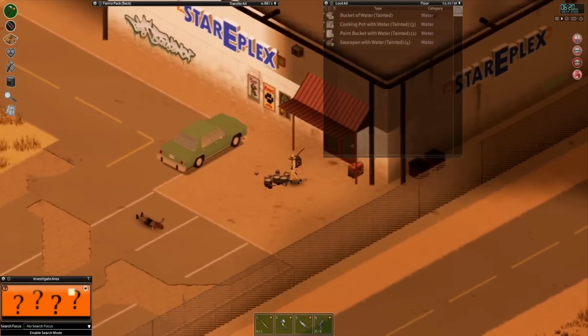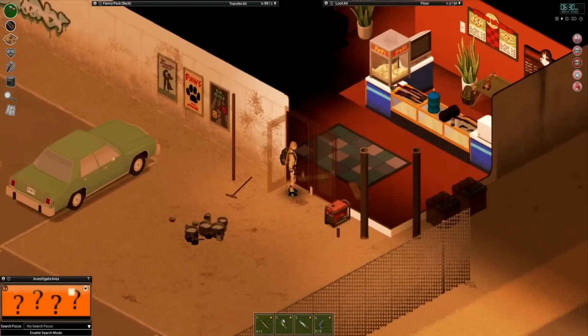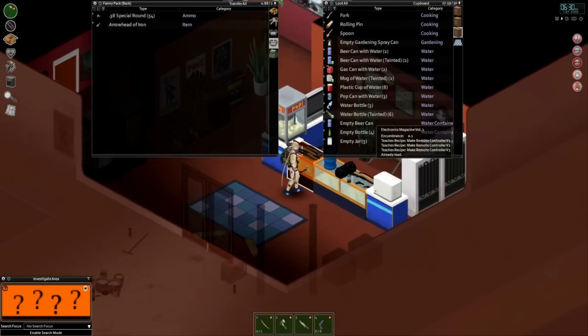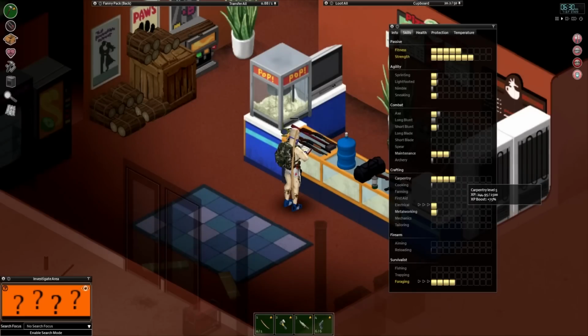I'm gonna leave out all of our pots and pans as well, as they have not accumulated too much, so I think the rest of the day we're gonna go and read Carpentry Volume 3, which is for the 5 to 6 skill, which so happens to be the one that we're gonna be working on now.